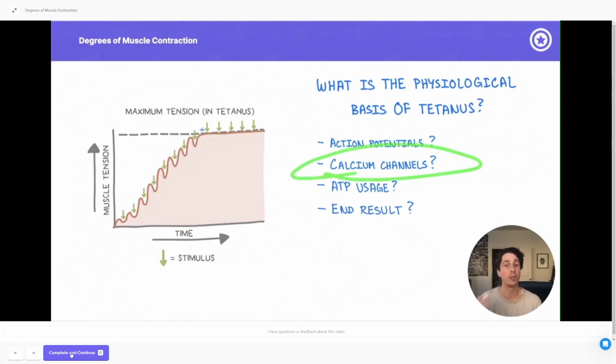But think about what happens to those calcium channels when that happens. If there's a constant depolarization, all of the voltage-gated calcium channels are going to be open. So let's go ahead and write this in. They're going to be open right here. And that isn't really great because there's not going to be any calcium staying in that sarcoplasmic reticulum. We're going to just have all this calcium in the sarcoplasm, and so there's going to be a ton of these actin binding sites available for myosin to bind to, which will lead to this increased tension as well because there's going to be a lot of contraction going on.